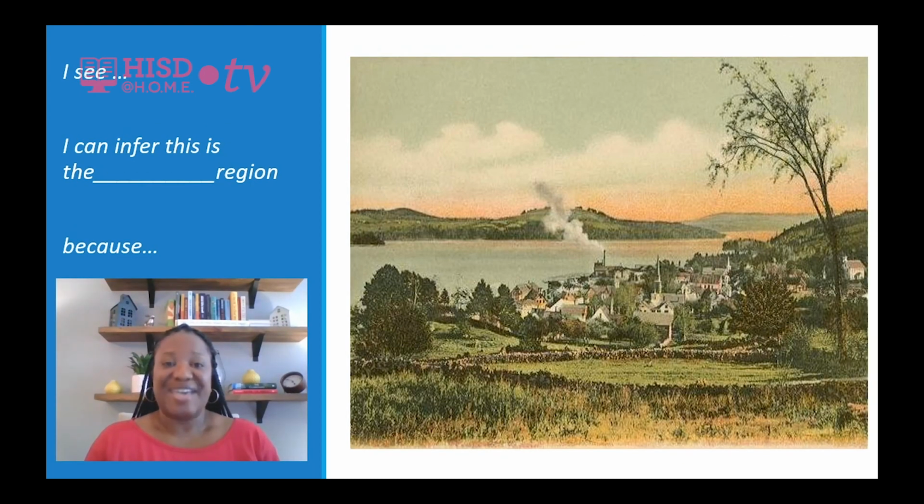Okay, I have one more picture that I'd like you to look at. Looks like this is a picture that's a little bit different from the others that I showed you. Tell me what you see in this picture. I can infer this is the, which region do you think this is? Based on what we've read, which one do you think this is? Is it the New England colonies, the Middle Colonies, or the Southern Colonies? Again, I'll give you a moment to decide.